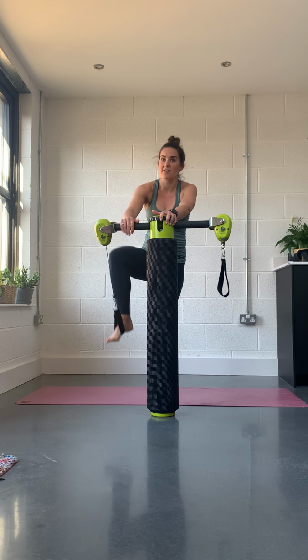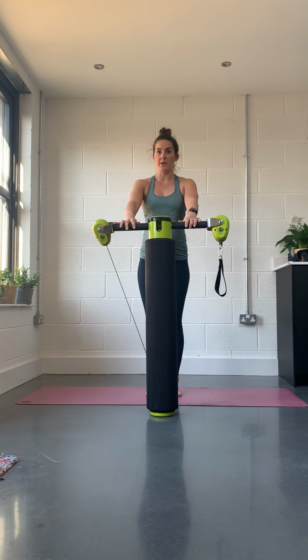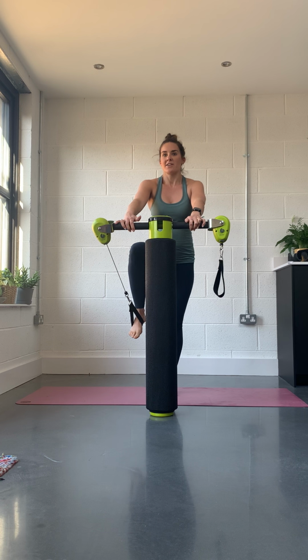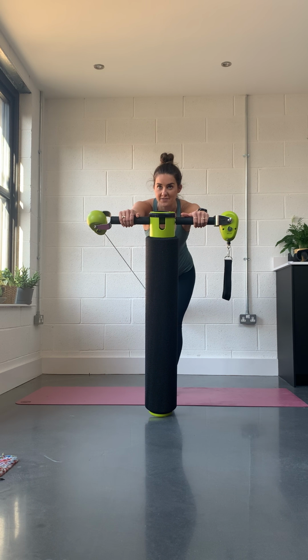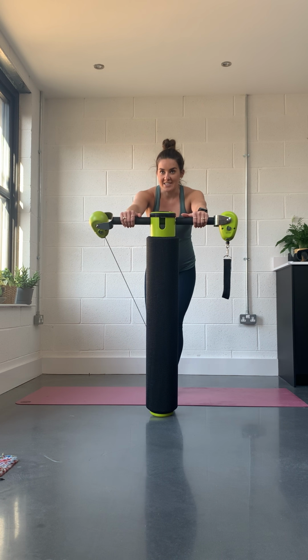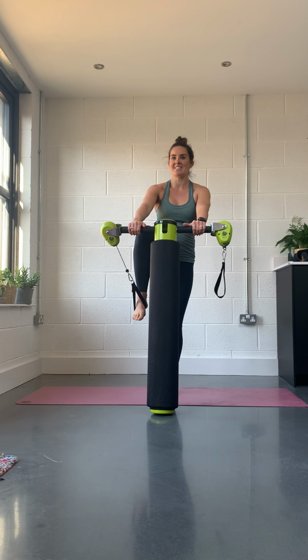Right foot, right loop. Perfect. From there, you just slightly back away from your rotor. I want you to lift up the right knee. You're going to extend, press the leg away, and then reach the rotor out in front of you. Draw the knee in between the elbows. Exhale, press away. So take it nice and slow, just finding that single leg balance.